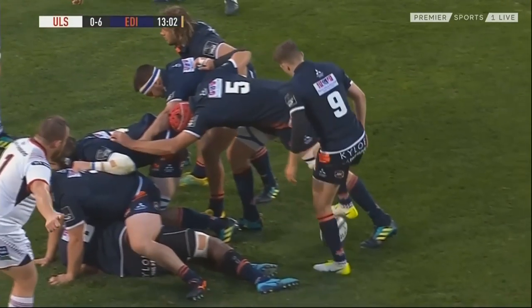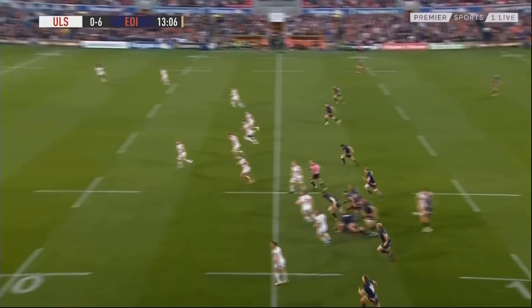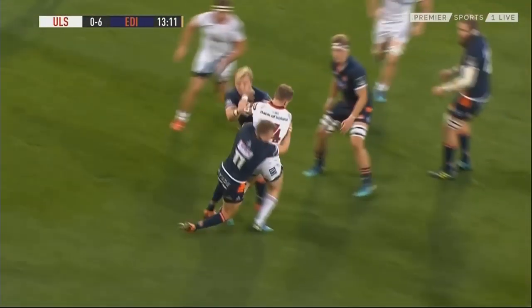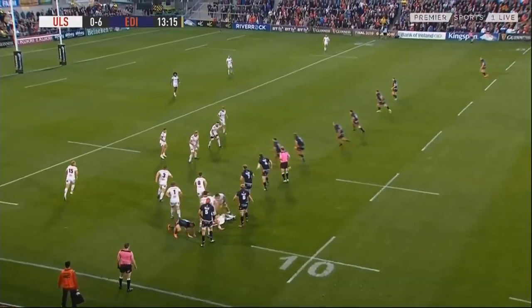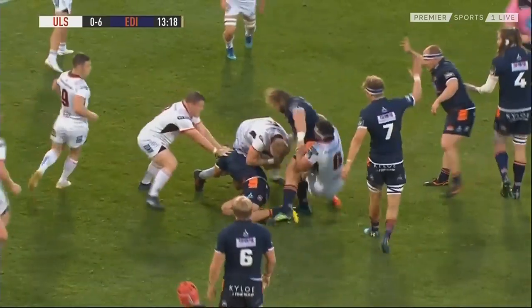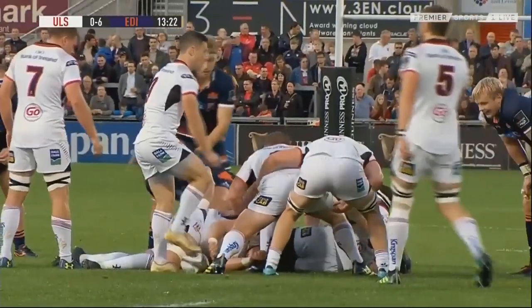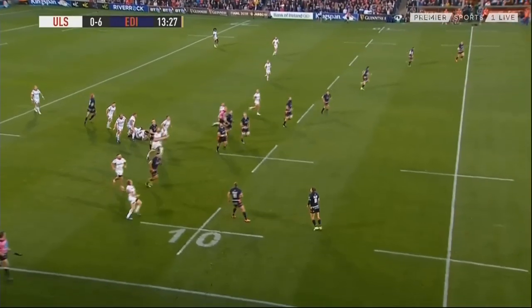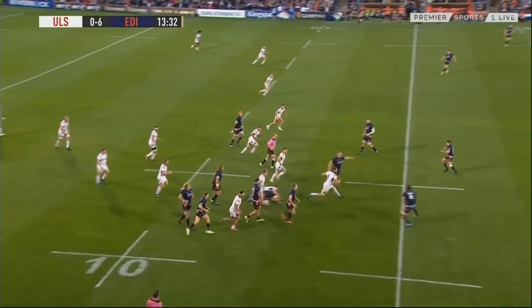Bill Mata — he was set for stealing fillets, man's got away with it. Here is Gilroy brought to ground there by Tom Brown, back after injury like Kieran Treadwell — one start for Ireland against Japan. John Cooney has a look and a peek at the options. That's got a lot of height on it, Gilroy underneath it, here's Mata again.